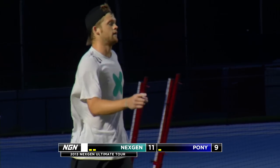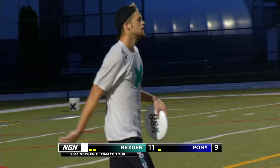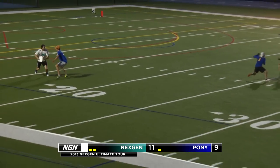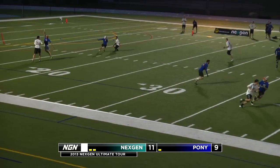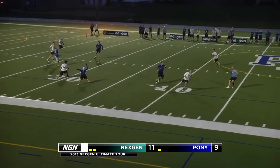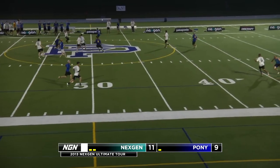That's the classic difference between a 50-yard huck and a 40-yard huck, right? Somewhere in that range, you start to press. It hangs up a little bit more. So Driscoll picking this one up, not known for his handling skills, but picks it up for this D-line. And Scion finds space up the line. Nice break throw to Kocher, and the bus has space to work on the break side.